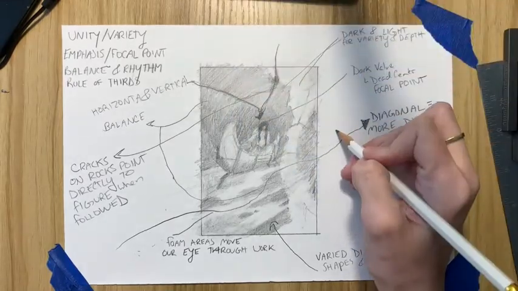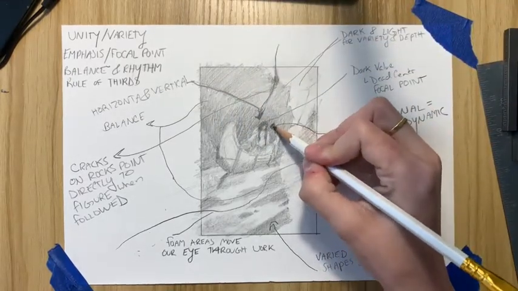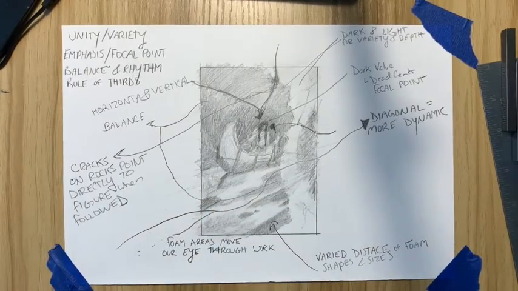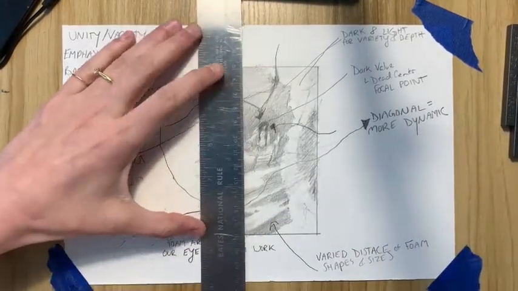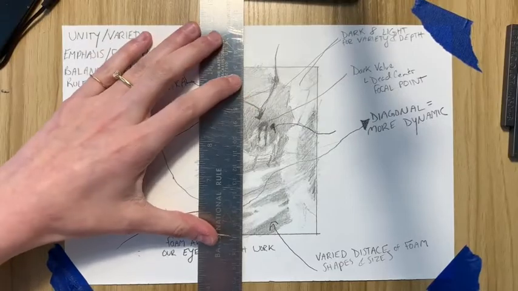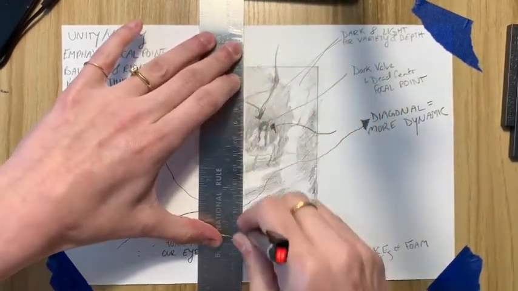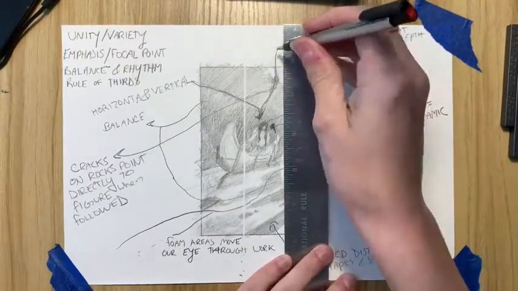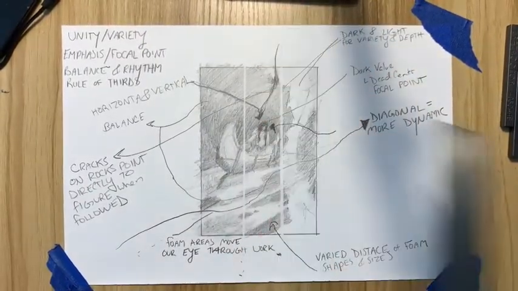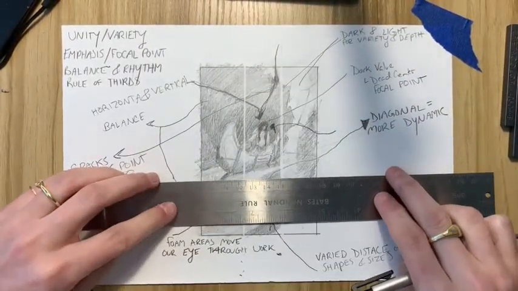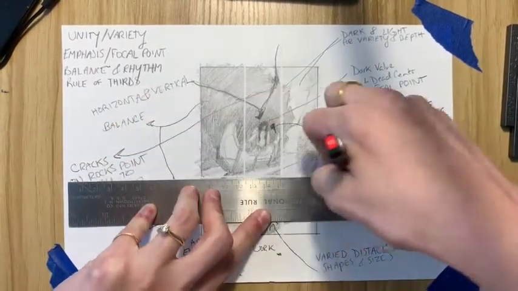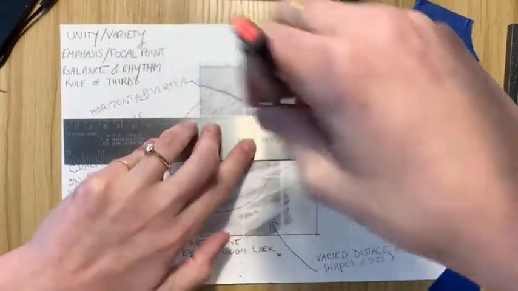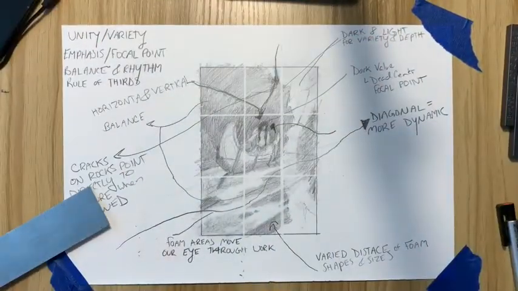And one thing I noticed too, the cracks in the rocks point directly to the figure when you follow them with the pencil or with your eye. And that was really interesting. There are a lot of subtle cracks, and they always lead back to that central figure, which hammers the point home. And here I just go back in, I put a grid over it, and I note areas where the lines intersect for the rule of thirds, and those are generally ideal places to put your subject matter. So that was the final thing I did.